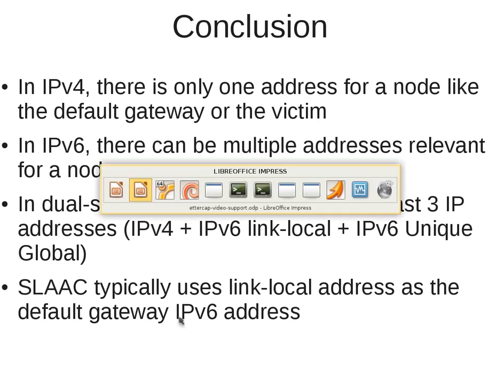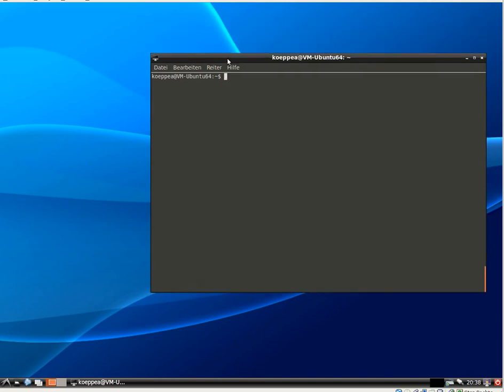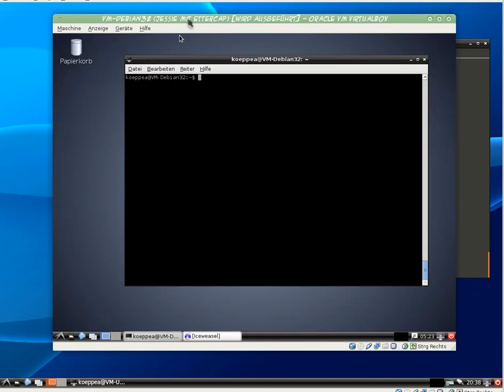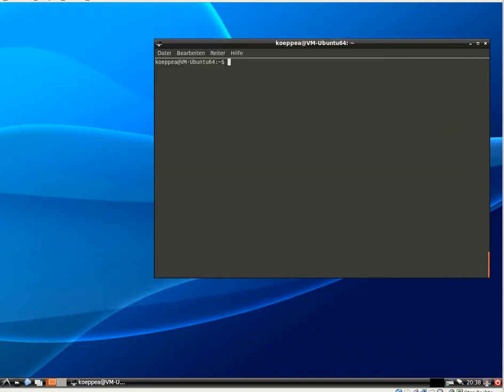Let's go and practice a bit. Here I have my machine with Ubuntu installed with Ettercap, built from source with version 0.8.1, and here I have my victim running on Debian, a 32-bit machine. On my attacker, let's first go through the IP configuration, just what we talked about in the presentation with simplified values. Now look at how it looks in reality.